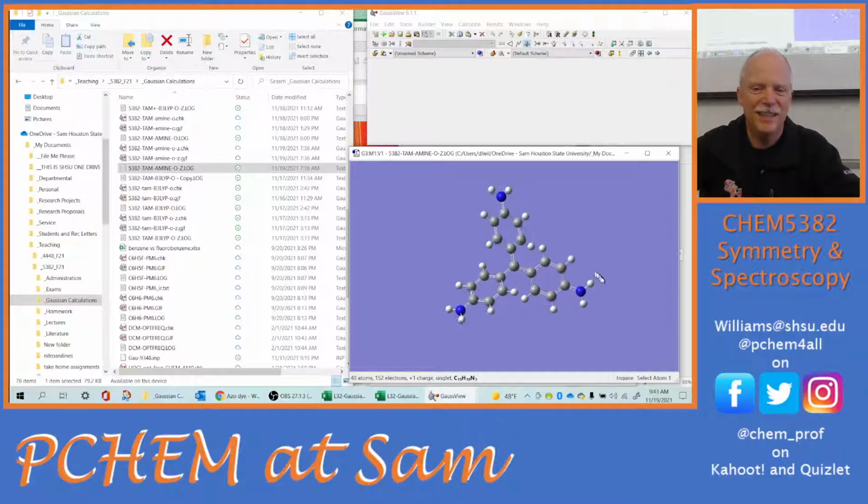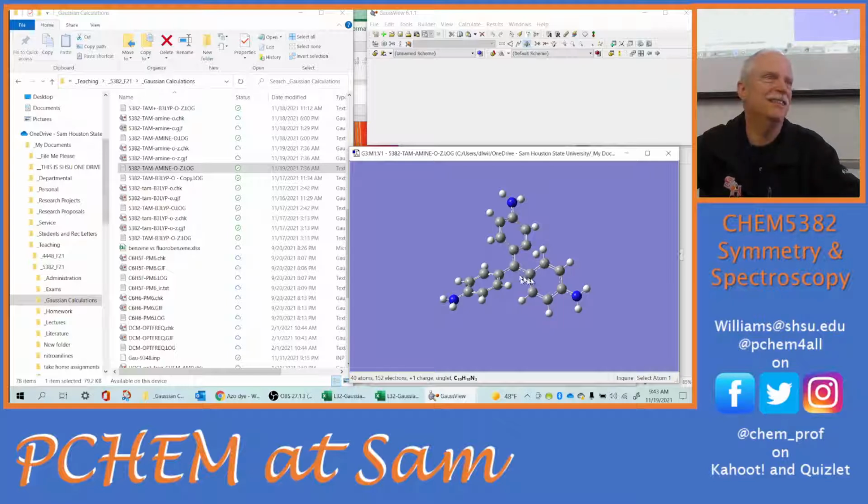Yeah. And I'm okay with that. That doesn't bother me at all. Okay, because I know what Gaussian's doing. It's saying those are all pretty short bonds. Okay, but look at that. Even though they're twisted, it's showing that there's some delocalization of the electrons into that unused p orbital.